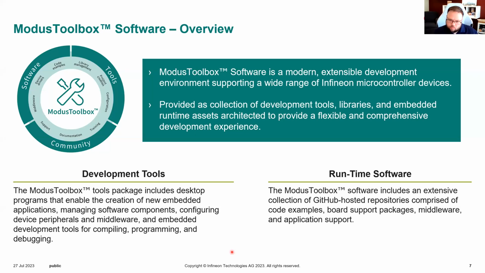The other side of it, right, so that was the tool side, is all the runtime software. These are primarily comprised of GitHub repositories. They come from Infineon or come from partners of ours. And the embedded source code itself is all hosted inside of these repositories. The tools are able to extract those, clone those directly from GitHub. So we're able to maintain those a lot more responsively. If there are any bug fixes or new updates, those can get pushed independent of the tools themselves. And that also includes device support, new board support, additional application support.